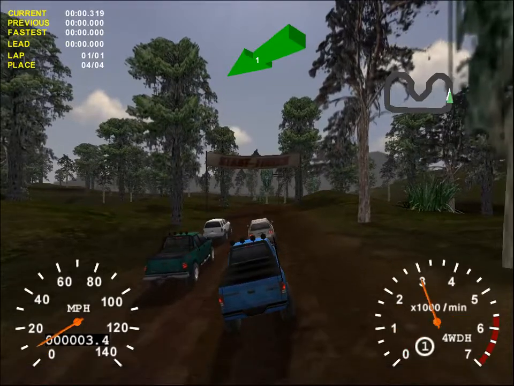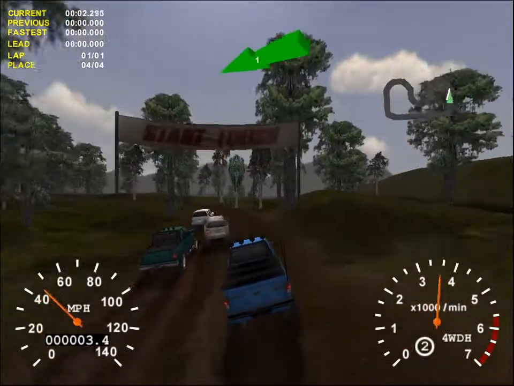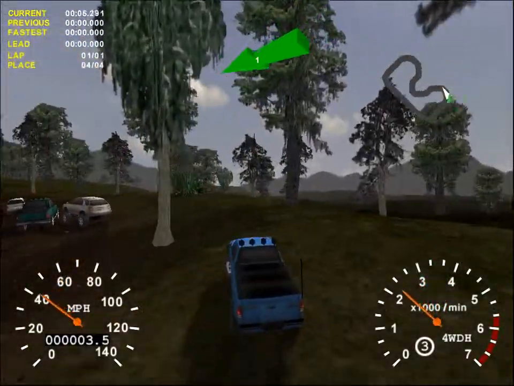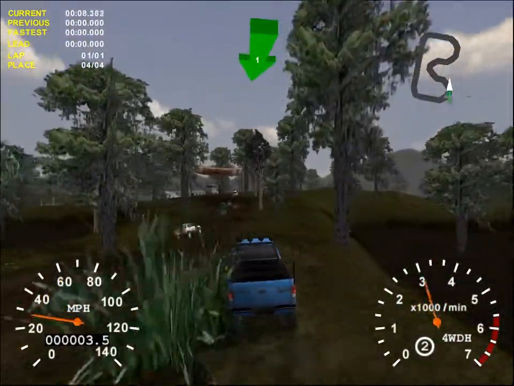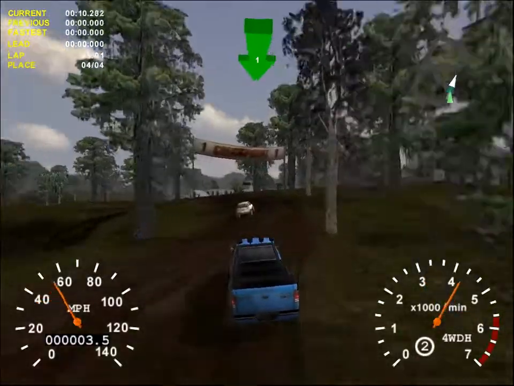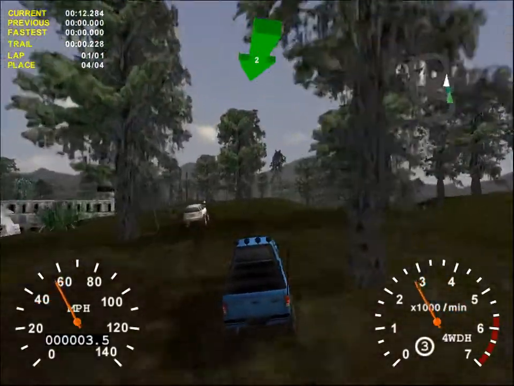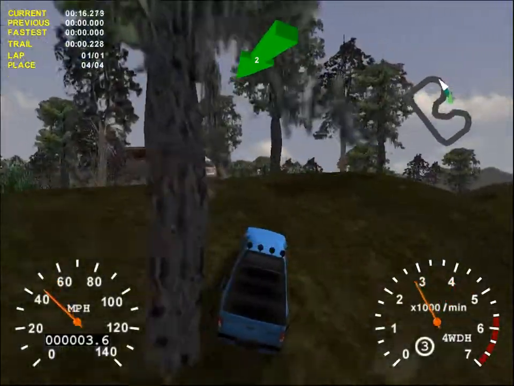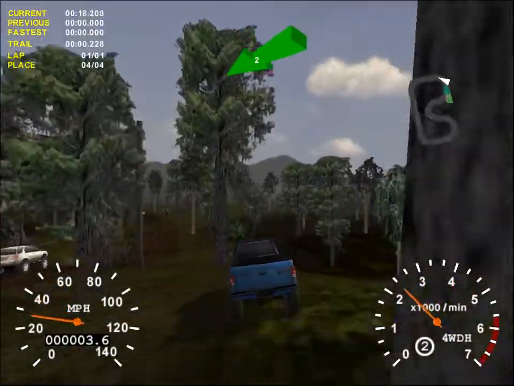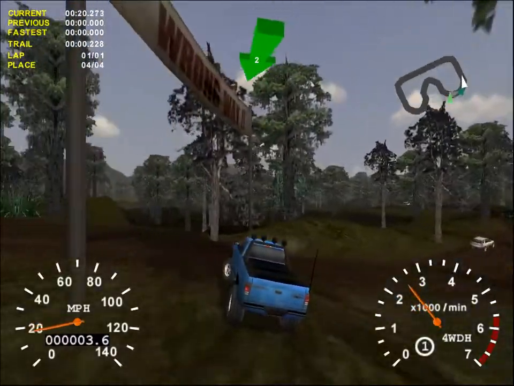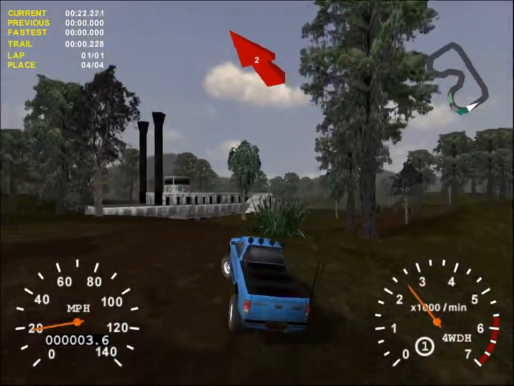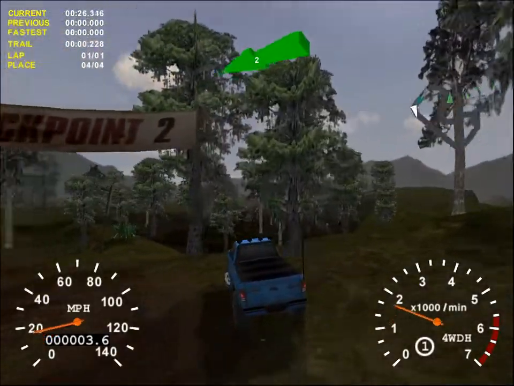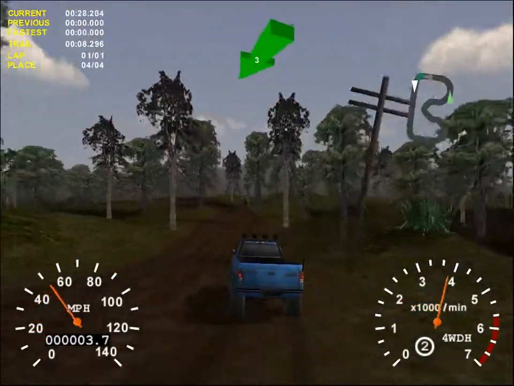Okay, here we go. So that is the Bayou. It can be a bit tricky. It's muddy, so it's slippery. There's a spot here where you're supposed to drive over a showboat of some kind. Hold on, I missed the gate, but you can still pass through it the other way, or can you? I guess not. I gotta go through the proper way. There we go.